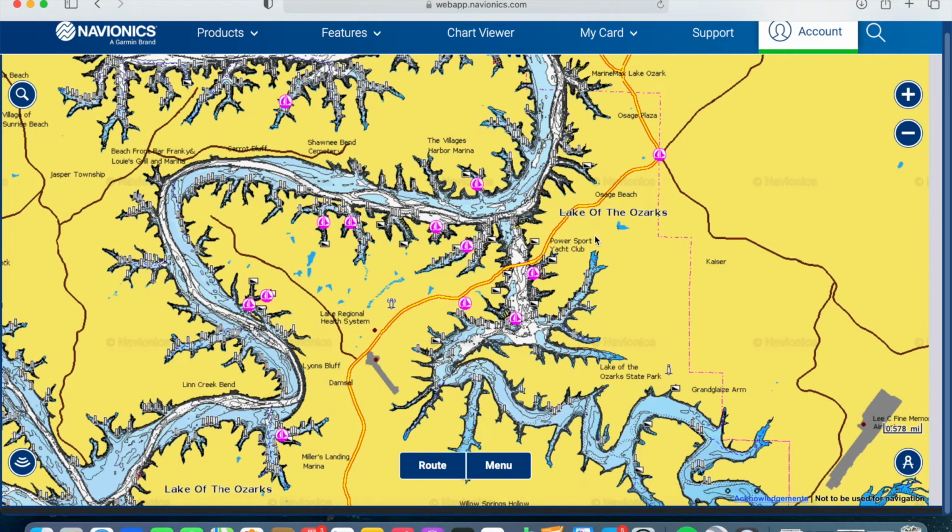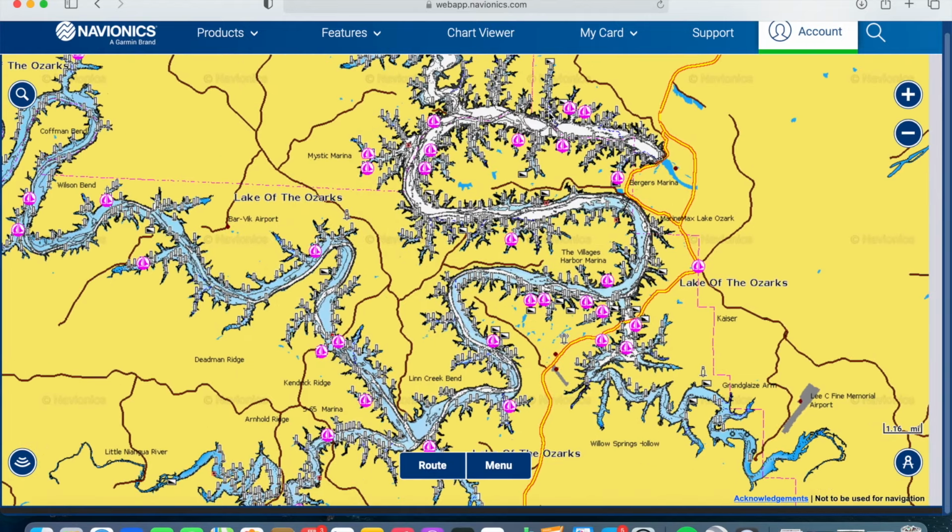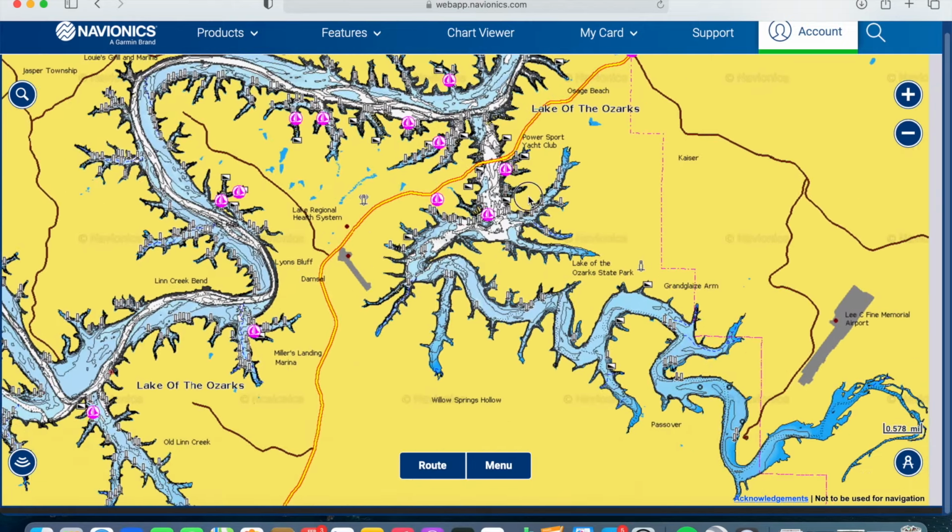Another thing I look for is anything to differentiate your main lake point or secondary point from the rest of the points on the lake. Because let's be honest, you zoom out and look at this lake, it's just loaded with points. They're everywhere. So I'm looking for things like additional structure, such as a creek channel or a flat, or additional cover, which would basically be brush piles, rock piles, or docks. Those are going to be your main things you're going to find at Lake of the Ozarks.